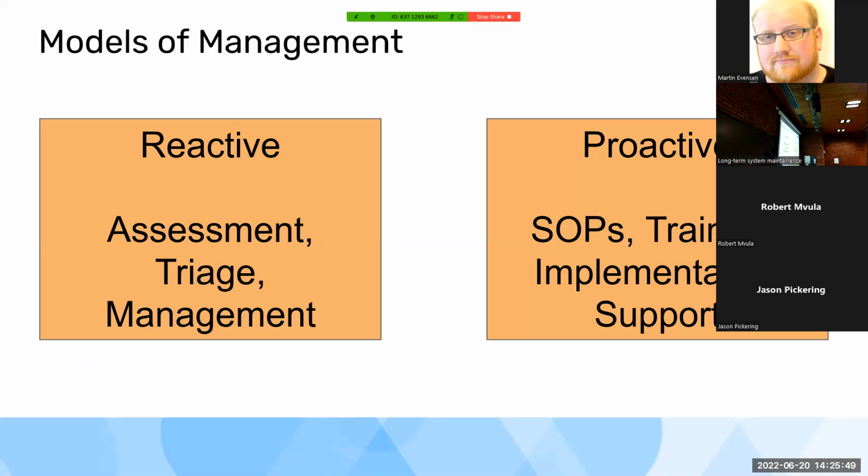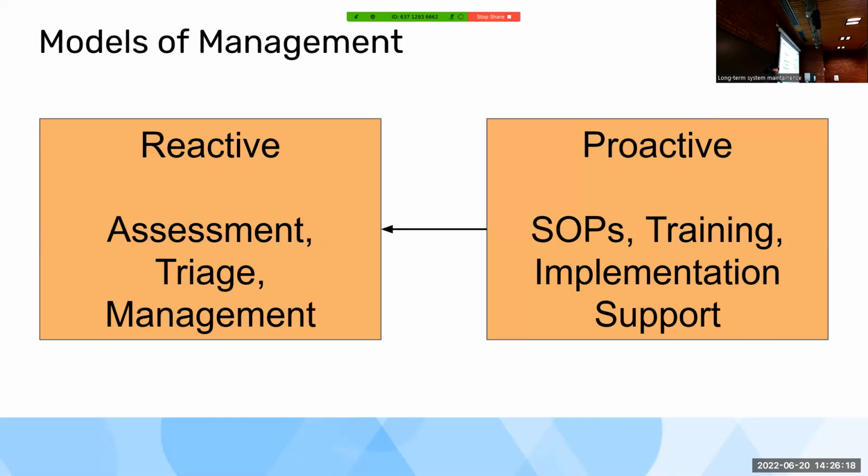So basically what we've done is separated out working with this metadata into 2 pieces. One is reactive, and that's probably what many of us are used to, right? We see a problem later on down the track, and we try to figure out what's going on and fix it. It's our most common case. And then we have this proactive issue, where we can try and deal with this more procedurally. That's some of the other issues I identified, through procedures, through training, through implementation support, right? And we're seeing this come to fruition more and more as we go down the track, but we're really still seeing this first part being quite problematic.